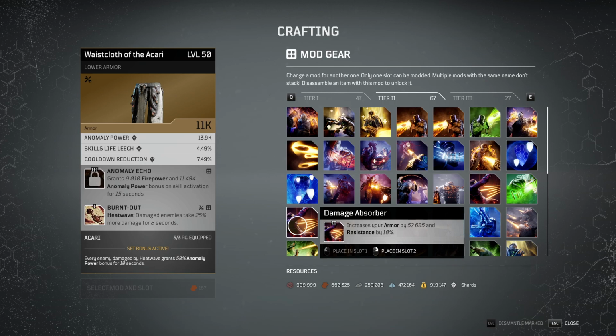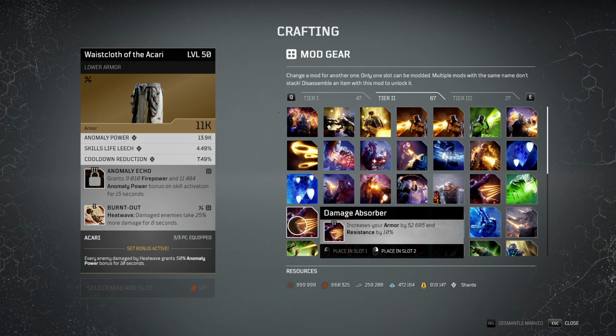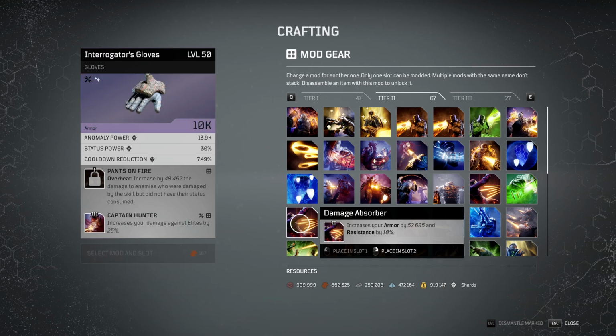In case you have trouble surviving even while using either build, I do recommend to replace the Burnout for the first build, or the double fan with Damage Absorber, so you increase your survivability a little further. And for the second variation, you have to either replace the Captain Hunter or the Ants on Fire, so you have to either sacrifice single target DPS or AoE for Damage Absorber. I do recommend to sacrifice Captain Hunter because you need Ants on Fire, otherwise you don't have such good AoE capabilities with Overheat, but that's up to you.